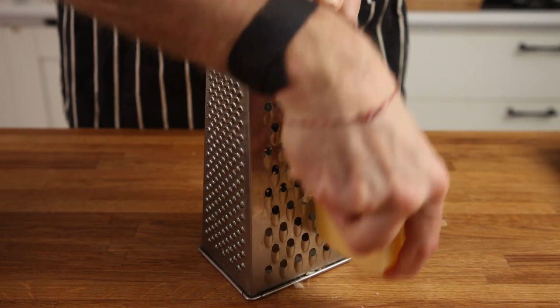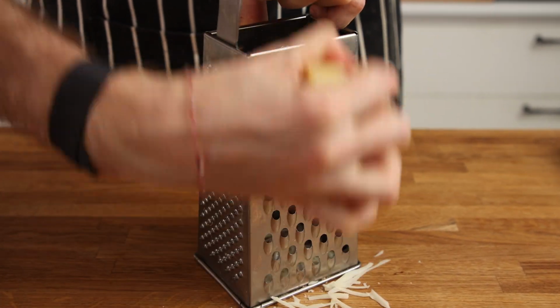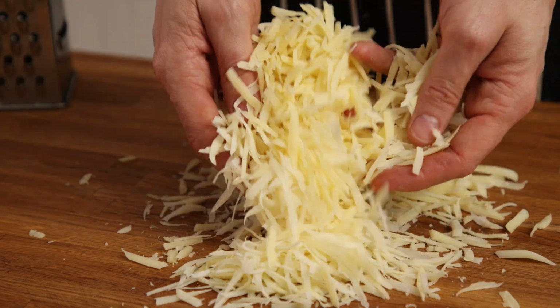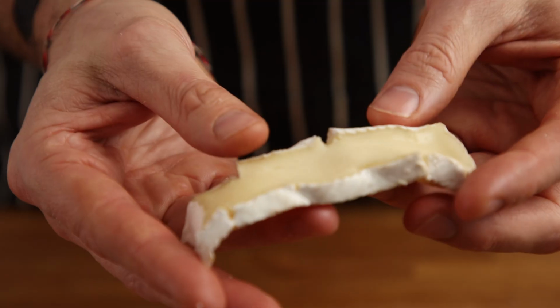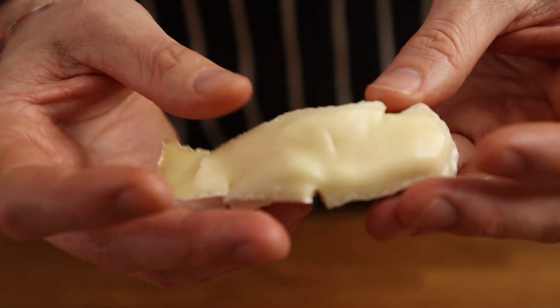Next we grate 250 grams or 2 cups of cheese. Gruyère is preferred, but it's pricey and somewhat fancy. So feel free to use cheddar mixed with Parmesan or simply cheddar. You can also use slices of brie for variety and extra creaminess.